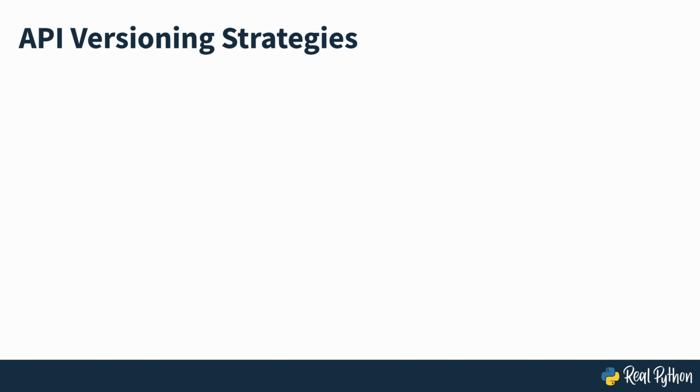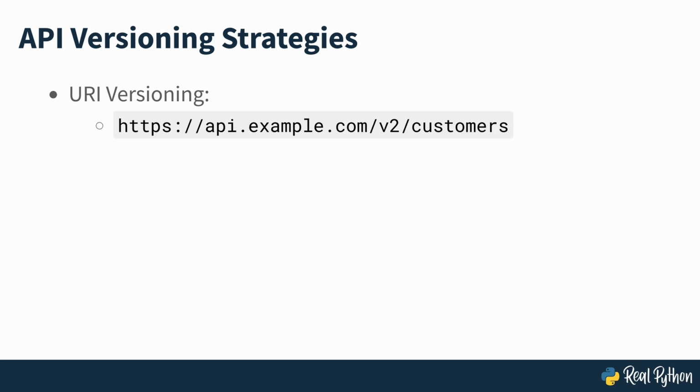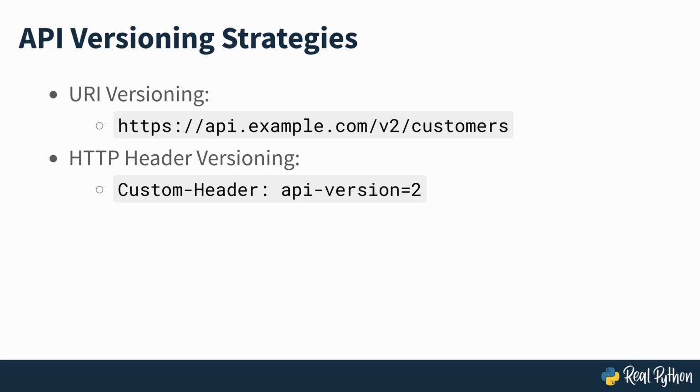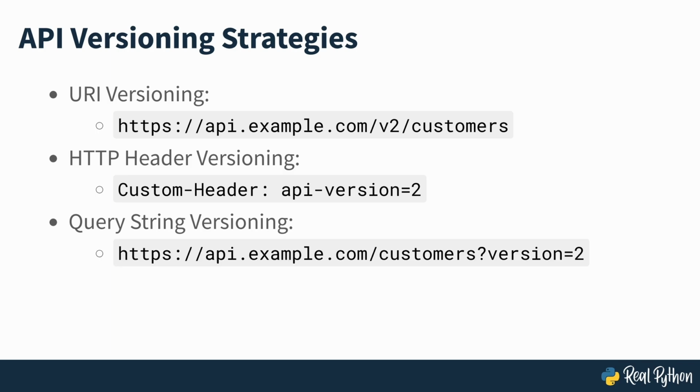On screen are some of the most popular options for API versioning. URI versioning. Each time you modify the web API or change the schema of resources, you add a version number to the URI for each resource. HTTP header versioning. Here you implement a custom header that indicates the version of the resource. Query string versioning. Rather than providing multiple URIs, you can specify the version of the resource by using a parameter within the query string appended to the HTTP request.